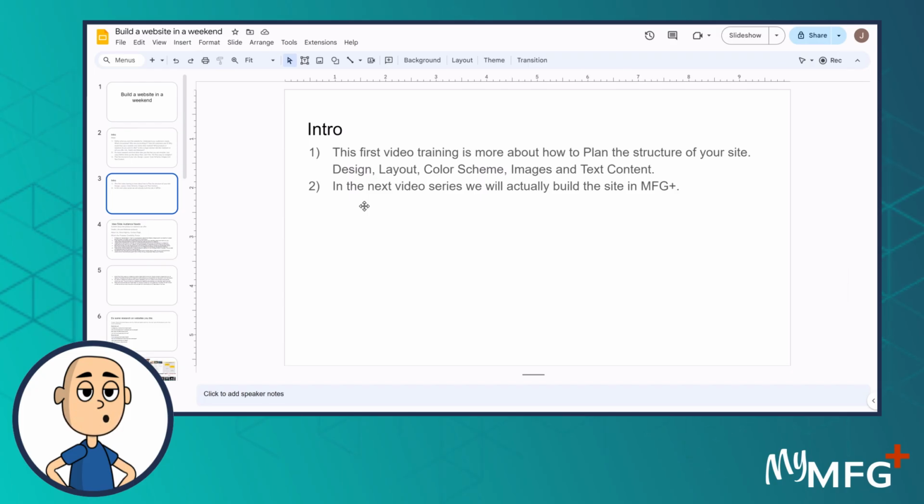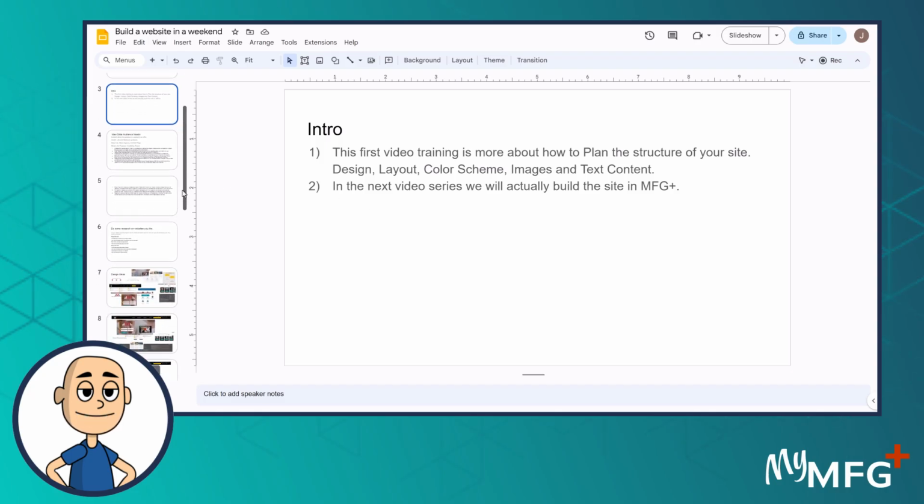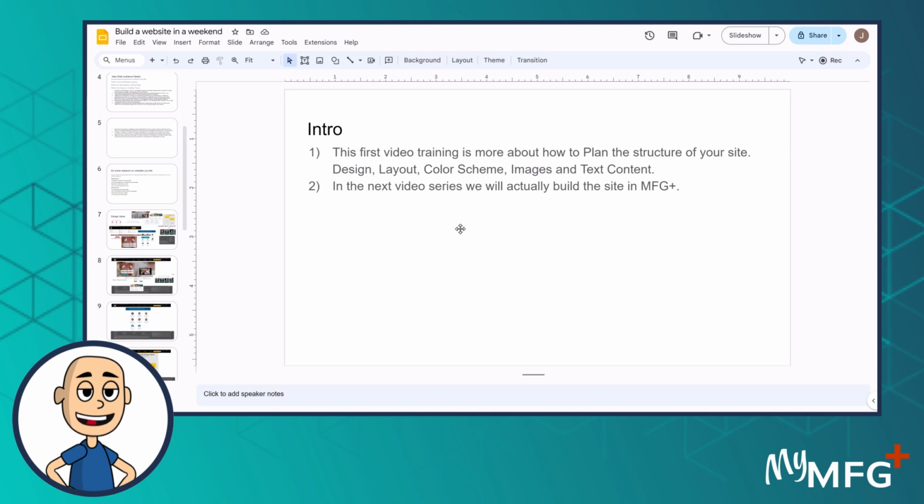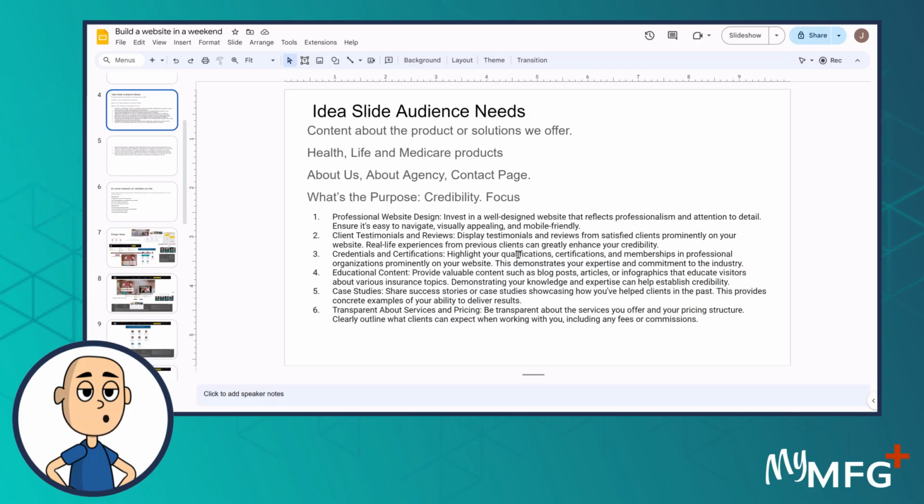And once you have all that, this should take you, I'd say, from start to finish, we kind of breeze through it because I'm doing a training, but it shouldn't take you more than 3 or 4, maybe 5 hours, right? Depending on how many pages you're doing and how many products you're doing. If you're doing a 3 to 5 page website, it should take you about an hour per page maximum. If you're doing a 10-page website, 15-page website, it's about a half hour to an hour per page, right? So 10 pages should take you no more than 5 hours, okay? So that's what you do on a Friday night or a Saturday. And then Sunday, you're going to start building, okay? So that's kind of the structure here.